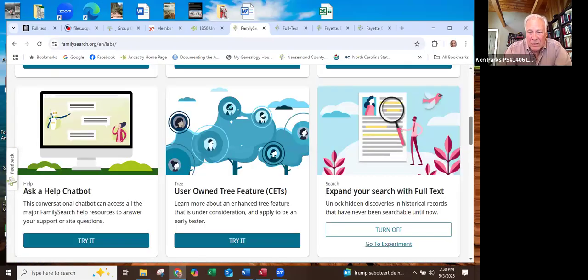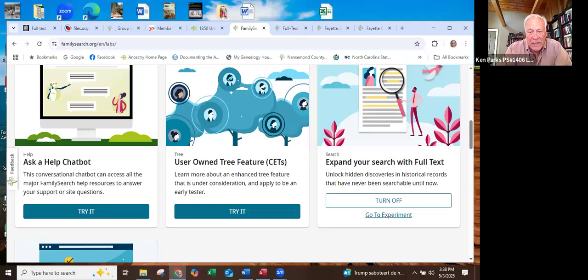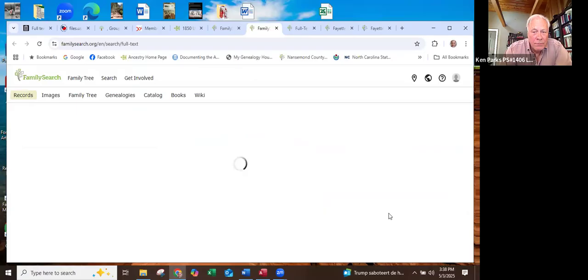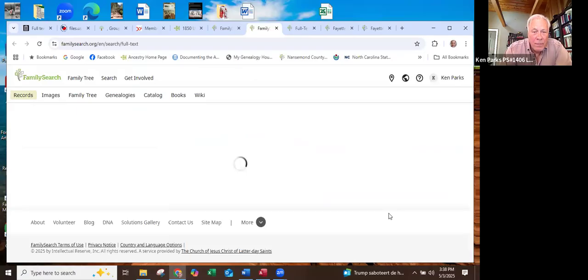One of those, down here on the right, is expand your search with full text. I've already tried it, so mine already appears there. You can turn it off if you want. I don't know why you'd bother. If you've already turned it on, you simply go to the experiment, and you will see a search box come up.